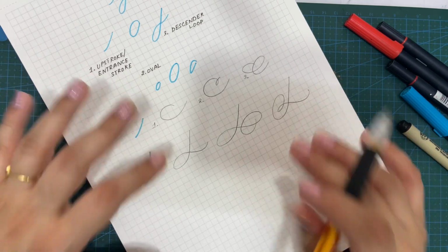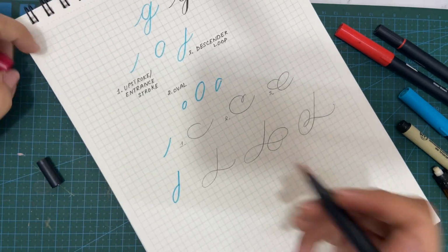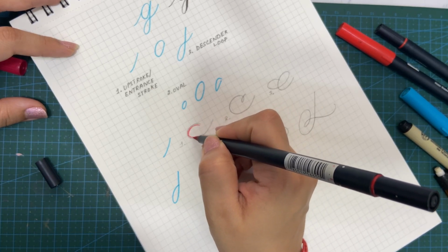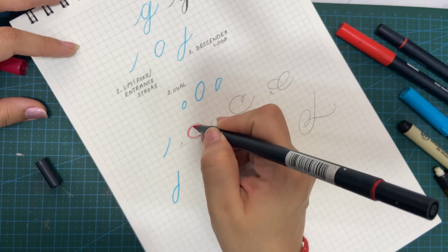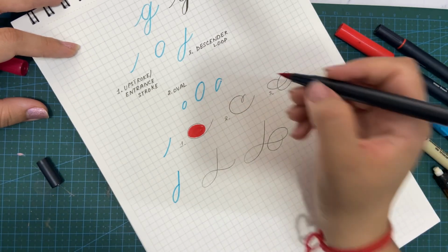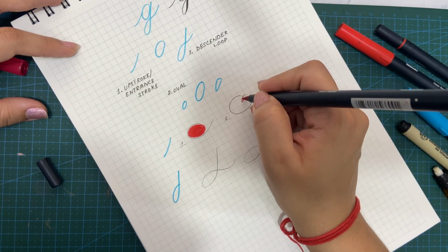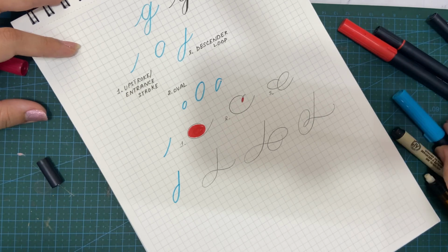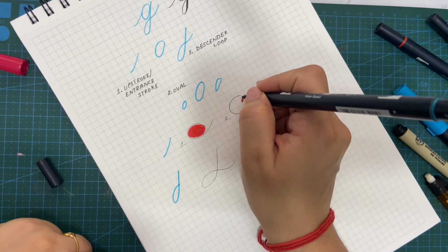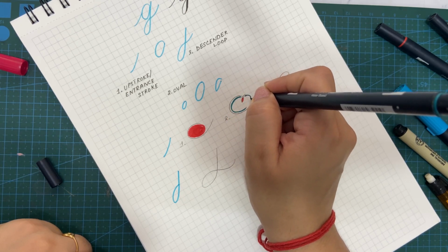Now let's break down these flourishes into oval shapes. So let's talk about the first flourish of upstroke. I'll be making an oval here. So flourishes are basically comprised of oval shapes. So for this particular flourish, this is comprised of a horizontal oval and an upstroke. For the second flourish, there is a small oval inside, and then I've made a bigger oval outside it. So as you can see, this is the bigger oval.